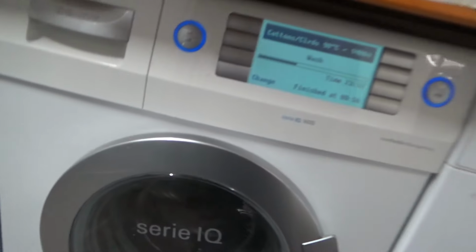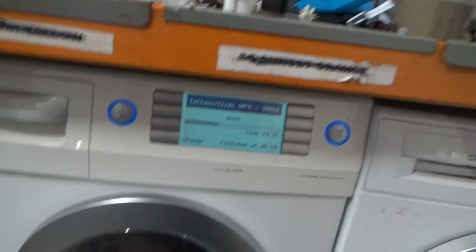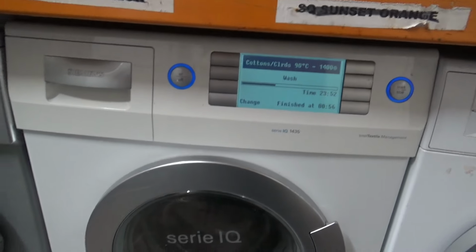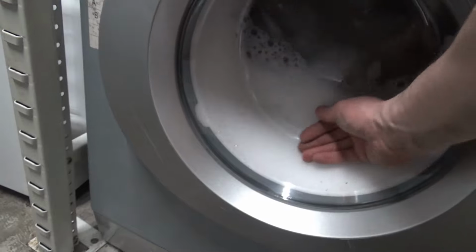Bosch Series IQ. It took off over half an hour when it sensed. Again, that's a lot warmer. It's a lot warmer than that, although it does heat faster. Obviously, this heats anyway.